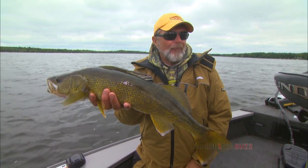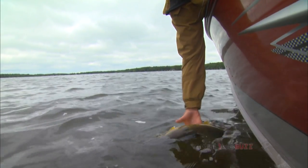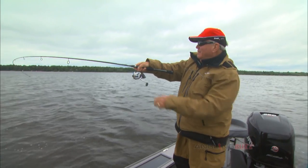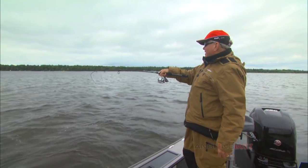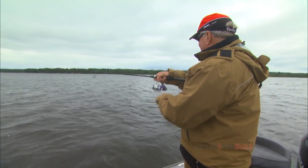Let me get her back. I'm going to keep a few more of these for dinner a little later, Mac. We're over fish right now. That's a good fish. Your first whack on a jig and wrap — don't you just love it? Are you a believer? I'm a believer.